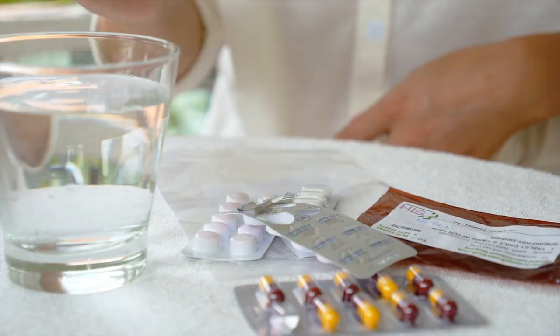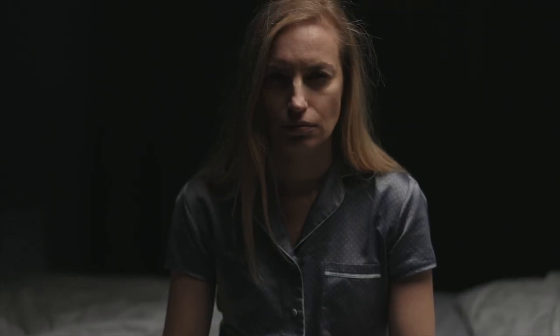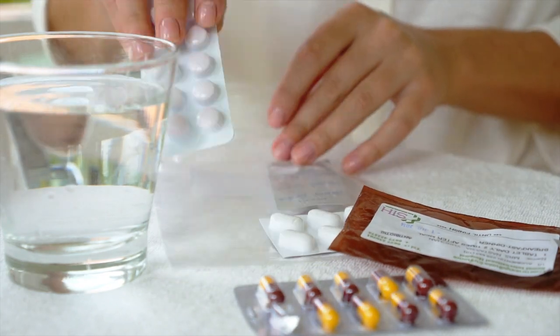Howdy! Thanks for learning about MS with me, Aaron Boster. Taking pills can be annoying at best, and oftentimes folks can forget or get confused. I've seen situations where someone takes a stimulant intended for the morning by accident in the evening, and for two weeks they can't sleep and their cycle gets all upside down. Over the years, in working with families impacted by MS, I have developed some best practices, some tricks and tips to help you make sure that we're doing the best we can at remembering our medicines.